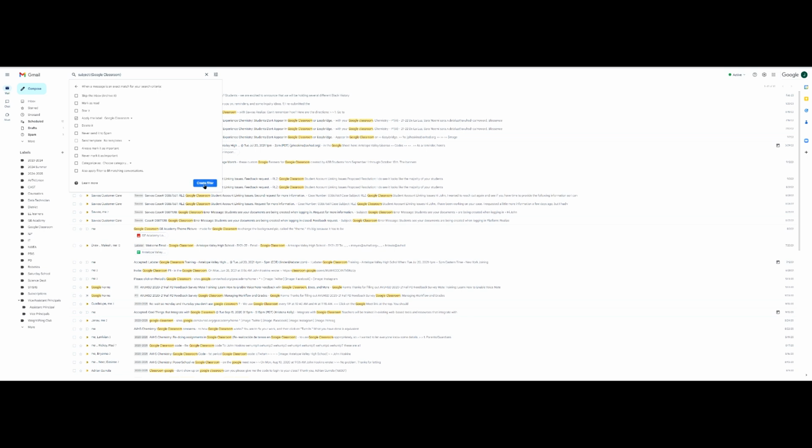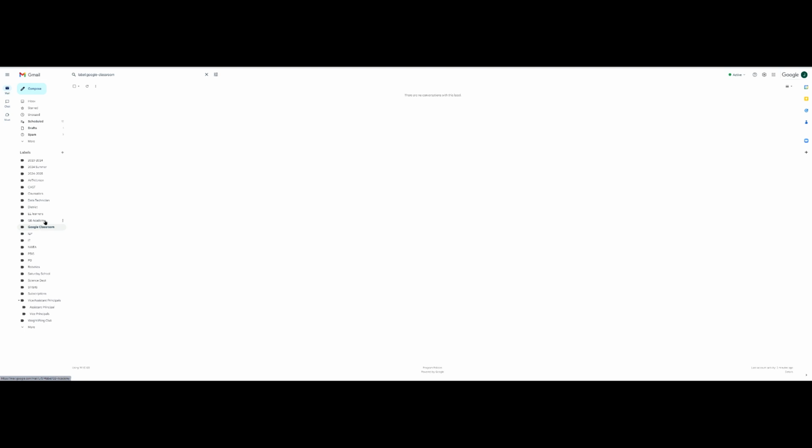Now, if we click create filter, let's check out what happens. So in our new label, Google Classroom, there should be nothing in there. That's pretty normal. Okay. But once somebody sends you something from Google Classroom, things will start appearing automatically in this label or folder.